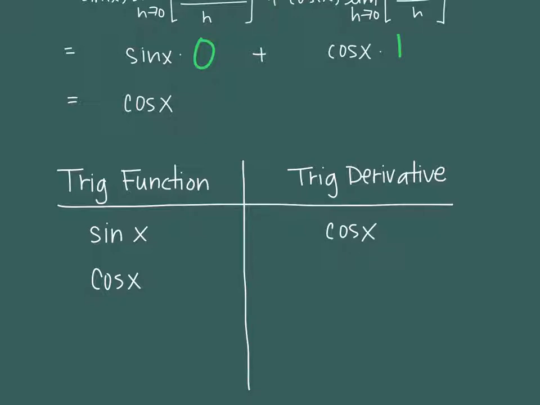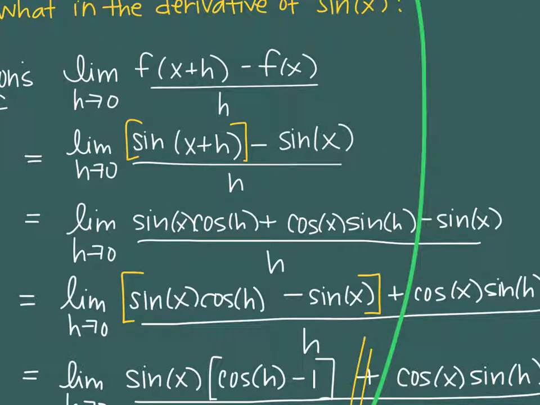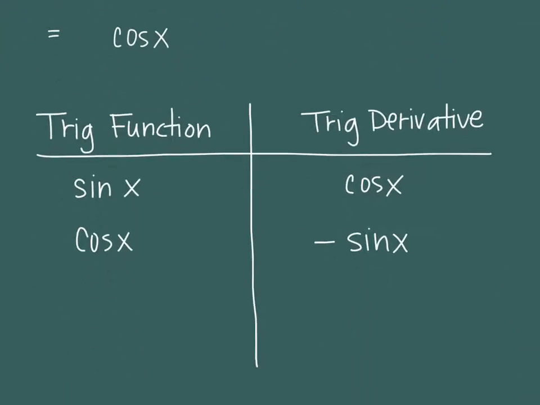The derivative of cosine is not sine, but it is negative sine. And that's one of your homework questions, is to show that. And so you are going to copy almost line for line the Newton proof for cosine. The difference is, at the beginning, you start with cosine of x plus h minus cosine of x. And so your cheer will be cosine, cosine, sine, sine, sine. That will be your cheer. Other than that, you're going to follow the same reordering strategy, grouping, factoring, and then pulling out the constant. All right, but I'm going to tell you that the answer should work out to negative sine of x.